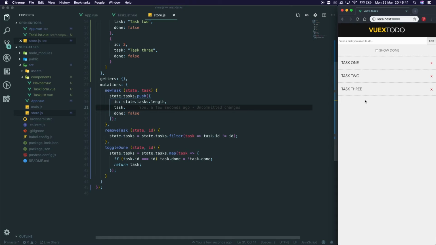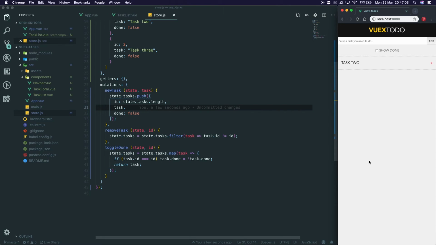Anyway, let's move on. So if I click task, as you can see, they toggle now. We can add a new task. So we can say task 4. Oh, we've already got 3. We can add a new task, task 4. We can now delete tasks. We can mark them as done and then remove them if we wanted to. And that's it. That's what we've set up so far.